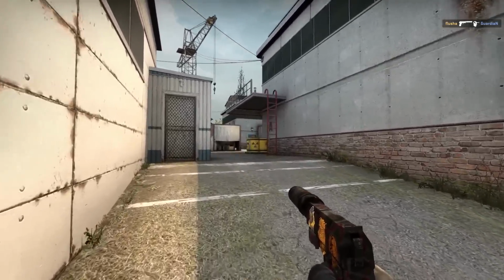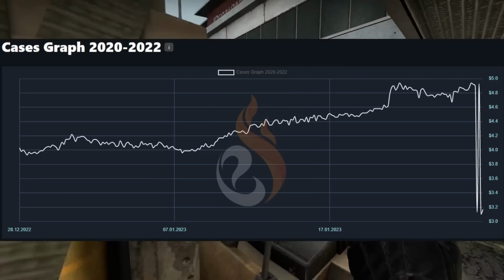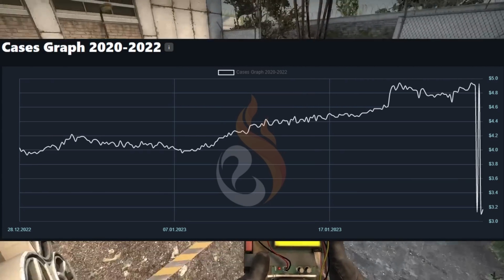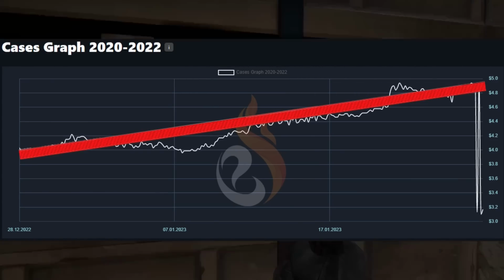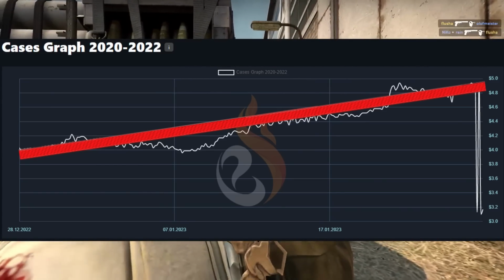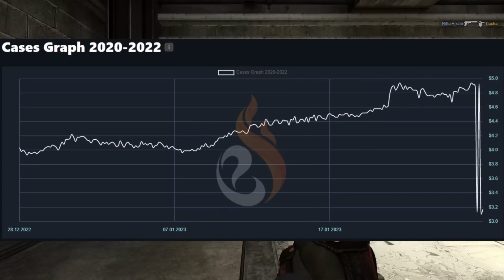The first one here is the newest cases. Now this graph is completely cumulative, meaning that it's all of the prices of the cases that were released during that time added together. No averages, nothing like that. As you can see, this has grown about 25% in the past month. All of these are going to be month graphs, going from around $4 to roughly $5. Ignore that dip at the end there. It kind of gets a little messed up.